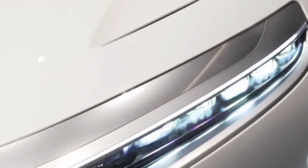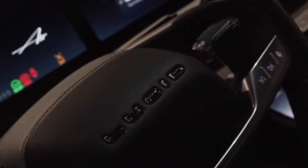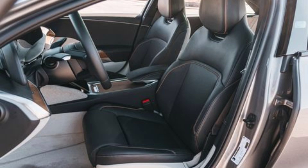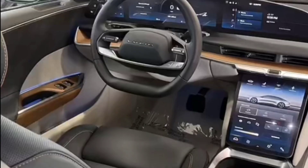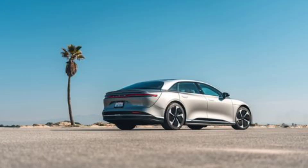For all of that, the Air Touring carries a more palatable price of $109,050, which includes a conventional aluminum roof — meaning buyers in the Sun Belt won't need the $4,500 glass canopy top. Our tester stickered for $127,550, which included the glass roof, a $4,000 premium audio system, and the $10,000 Dream Drive Pro driver assistance option we could happily do without. Of all the Air variants, the Touring strikes us as the sweet spot where price, performance, range, and passenger comfort overlap.